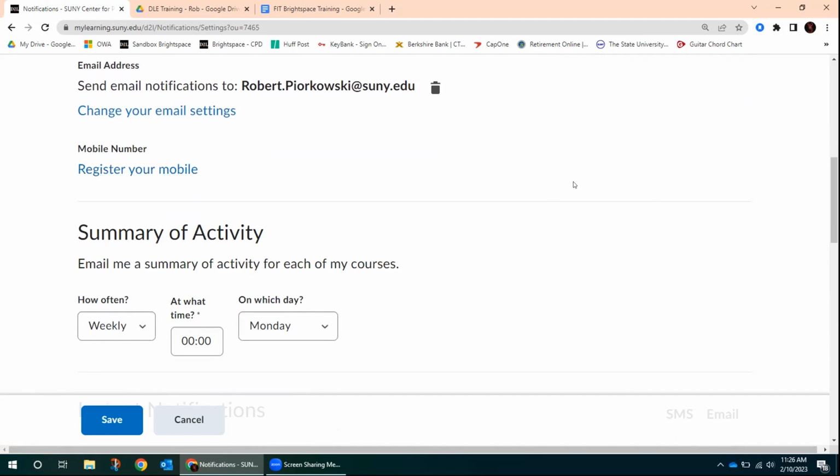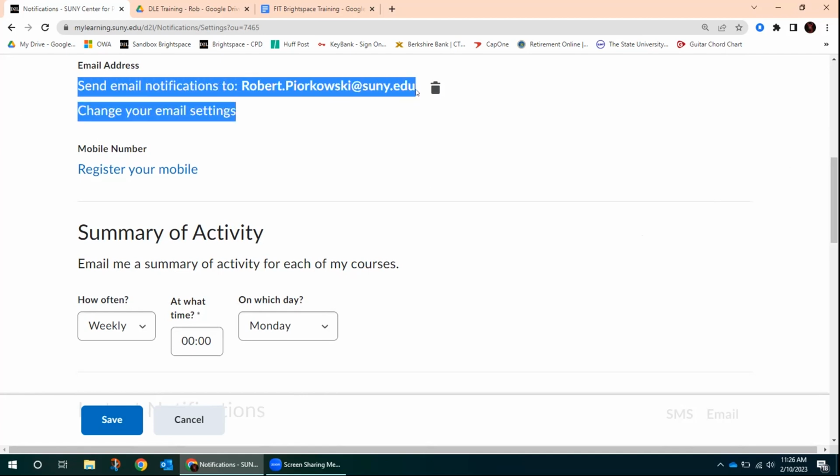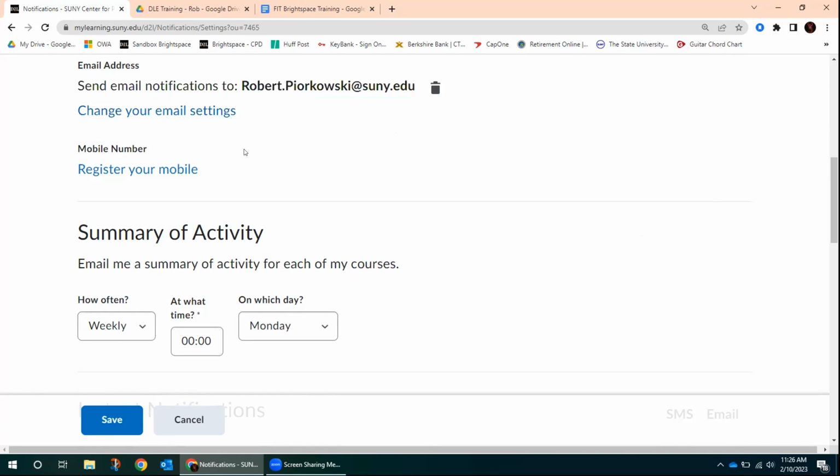When you go into Brightspace, you are notified of essentially all the activity, and so I'm comfortable with just going into Brightspace and not being notified outside of Brightspace. I have this set up just for demonstration purposes.